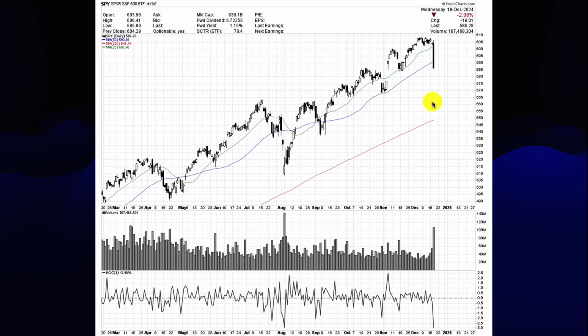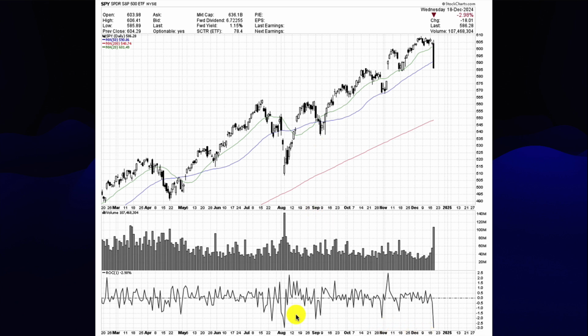So if I show you the chart of the S&P 500, this is obviously a wild day. It was down, we're just going to round, 3%. The last time we saw that was August, which coincidentally happened to be also when I was away traveling. I don't get it. Why does the market got to do this stuff?